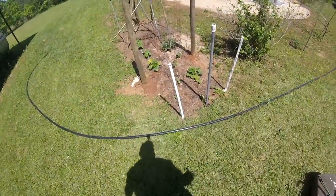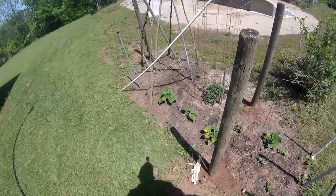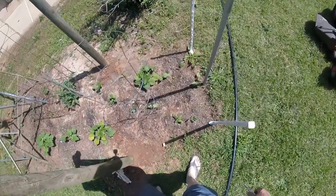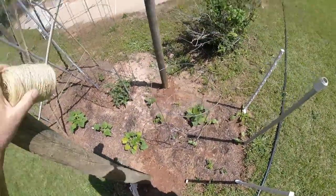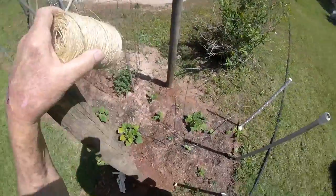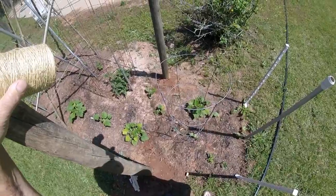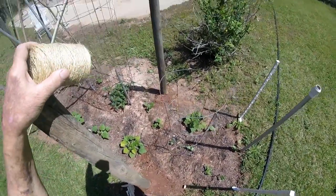Good day my friends, Walter here. This is my little garden spot. I planted some pole beans — they're up three or four inches tall on this side and there's a bunch of them coming up over there. Just me and my wife here, we don't need a whole lot of beans, and you'll be surprised how many beans you can get out of a little small bean patch.